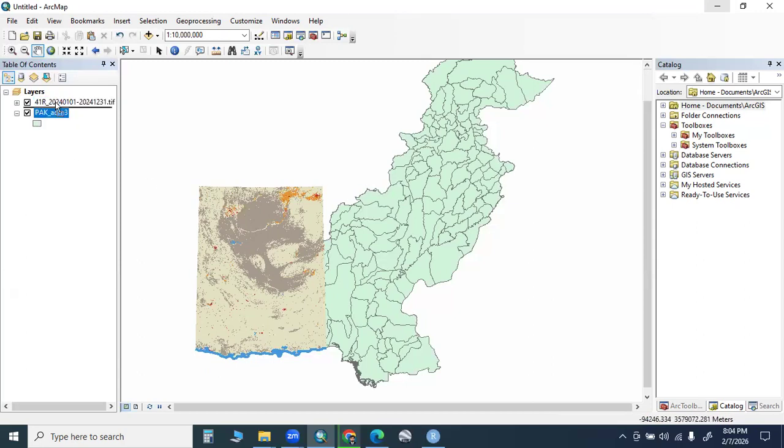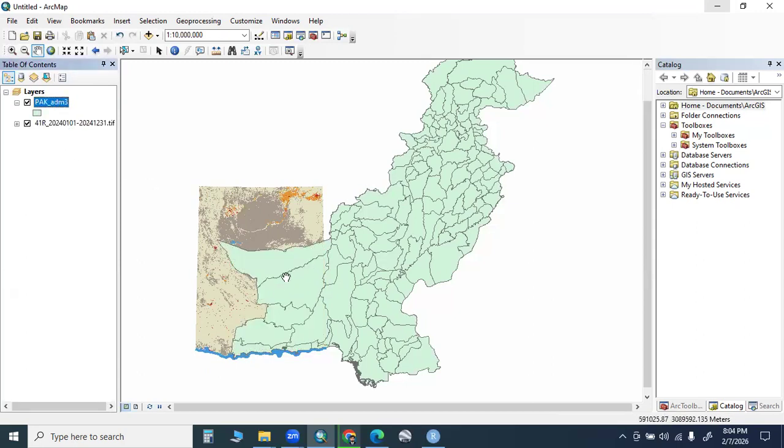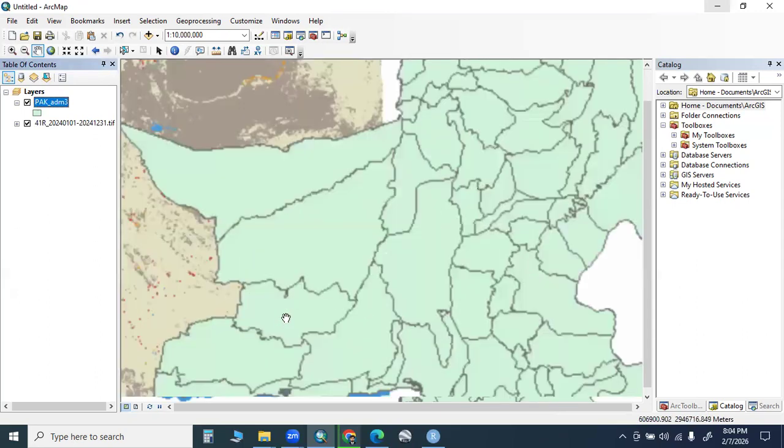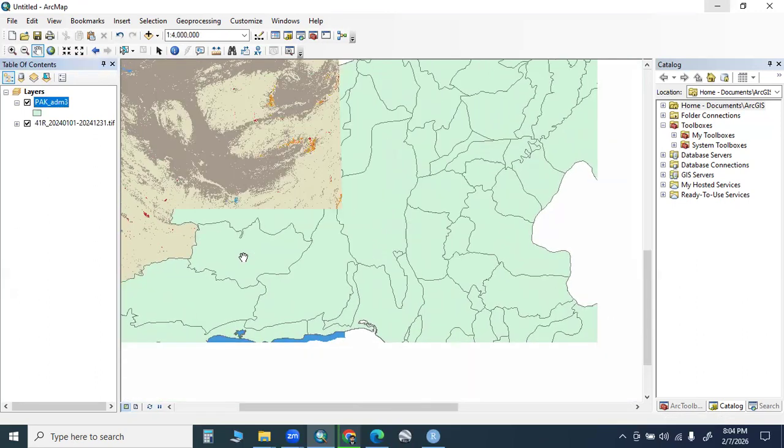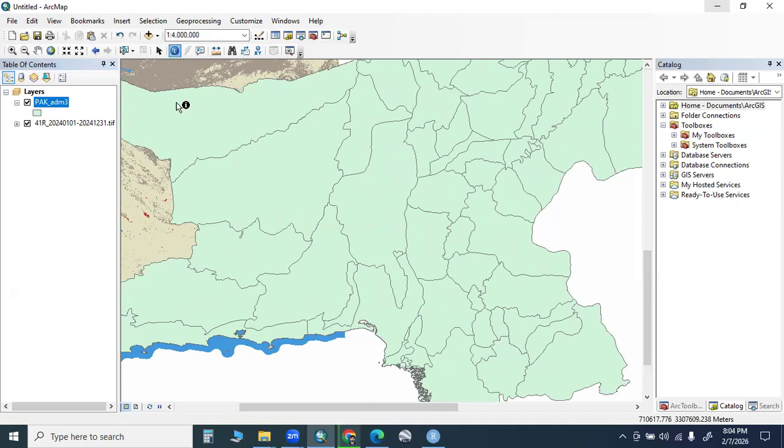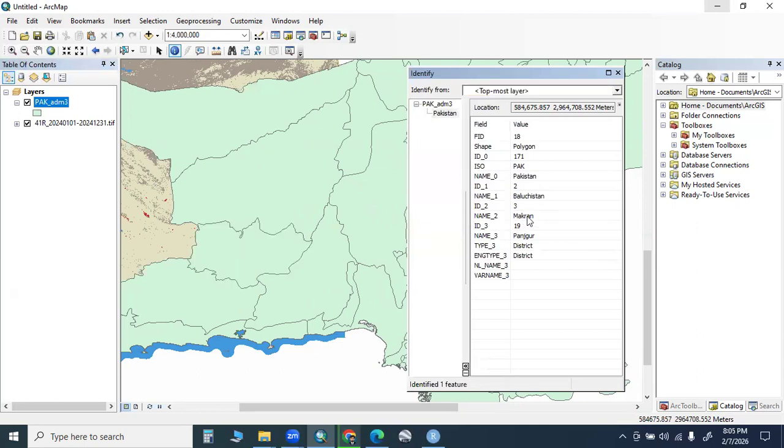Fine. If I want to clip for any particular region, just like for this particular district which is mentioned here, if I want to know its information, go to this identify tool and hit once. Its name is Makran. This belongs to the province of Balochistan.